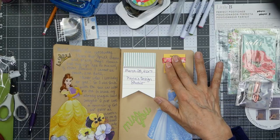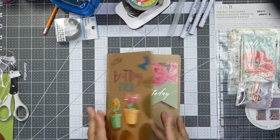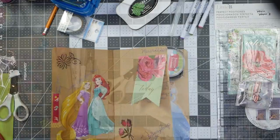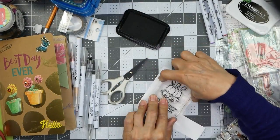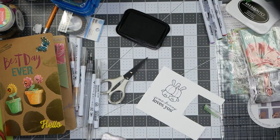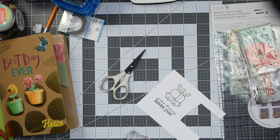And that's the art glitter glue. I use art glitter glue a lot. It's very good glue. It's a little expensive, but it dries very quickly. And now I'm going to fill that empty space. I decided I wanted to stamp, and this is a bunny I have. It's from Mama Elephant. They make stamps, and for some reason I just really like this.